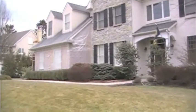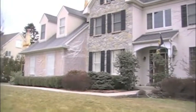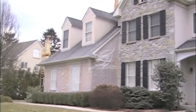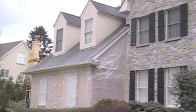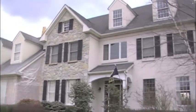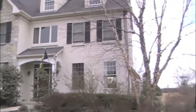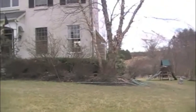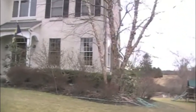We're in Malvern, Pennsylvania today to perform a forensic stucco failure investigation. This home was built in 2005 by a builder with 30 to 40 years of experience. Approximately 1 year ago today, the stucco was removed and replaced by a local general contractor who is also a licensed architect. Now the stucco is failing again less than 1 year after it was removed and replaced.